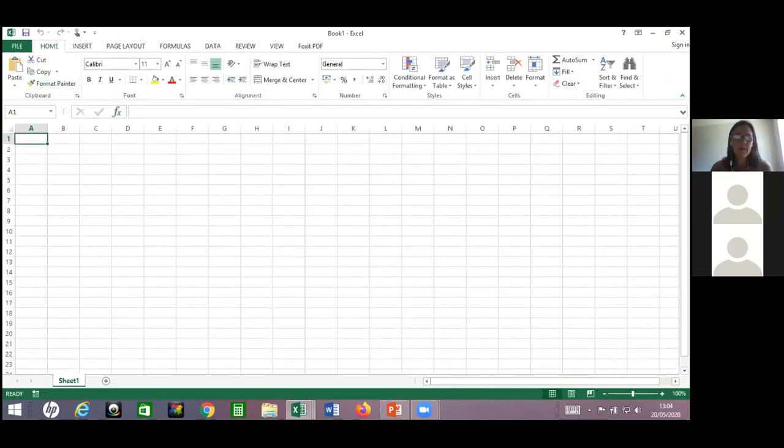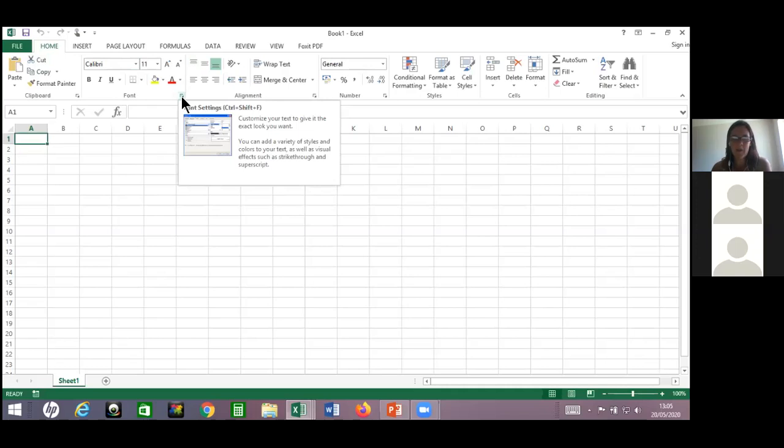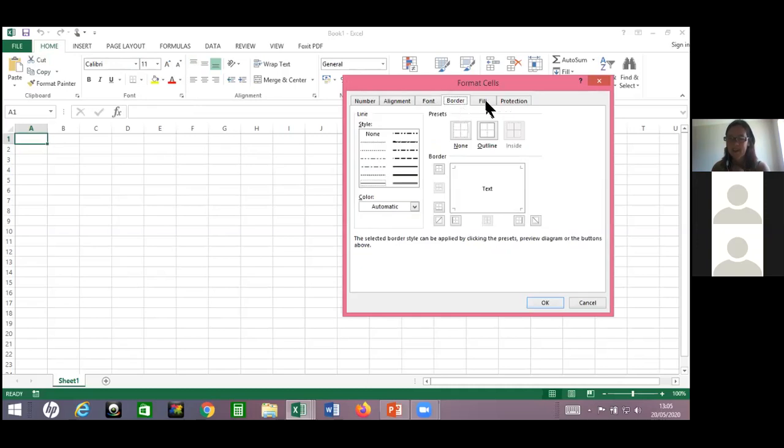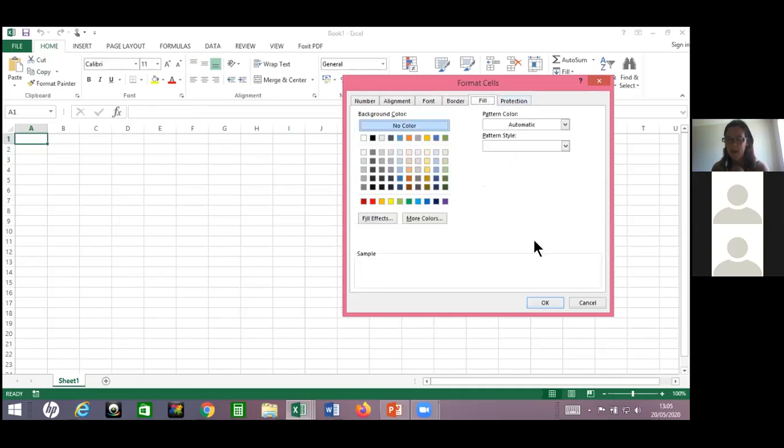And you've got all your different buttons here. So if you point to anything, a little tooltip pops up just to let you know what that button does for you. And at the end of each of these little sections, there's the little arrow that allows you to open up a dialog box. So if anyone's been using Microsoft Office for years, then you'll see the standard older dialog boxes that we used to use to be able to access lots of different options as well. So that's all available that way.